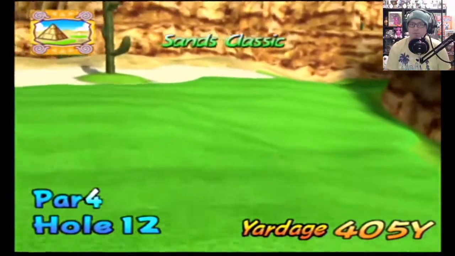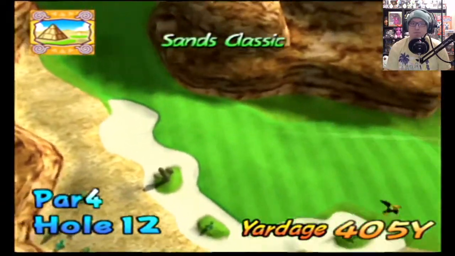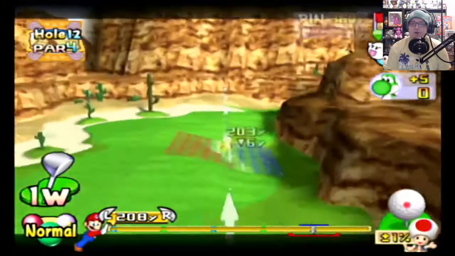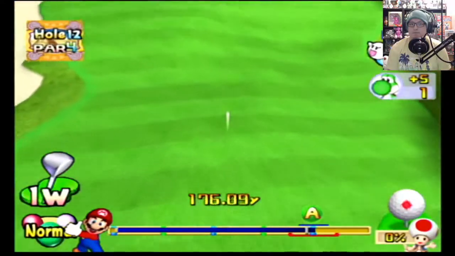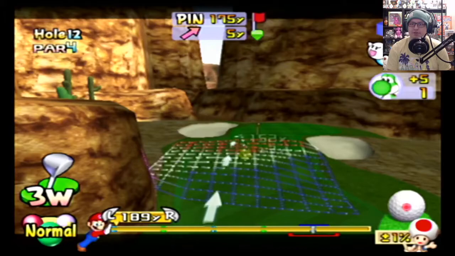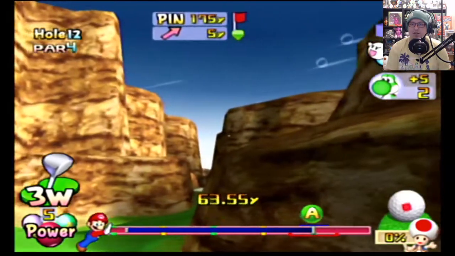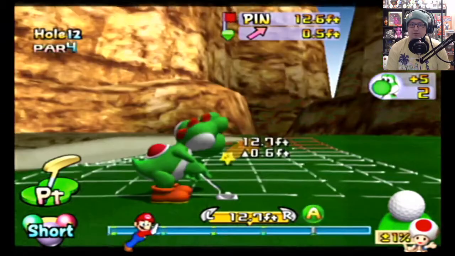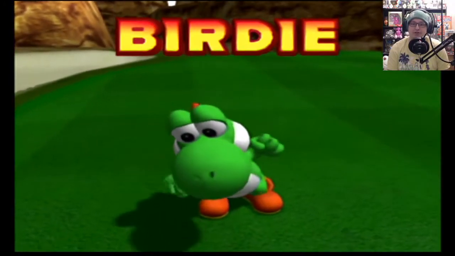Okay. Par 4, hole 12. Oh, I don't know why I'm watching all of that. Should be good. Burn a power shot here, maybe? Sure. We're gonna get there. I was short on the power. Oh, yeah, okay. Alright. Oh, thank God. As soon as I pushed the B button, I was like, that's too early. That's not gonna work.